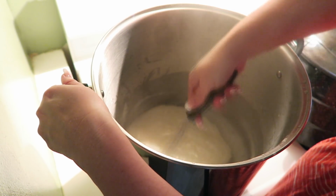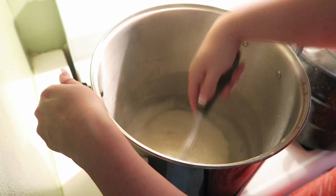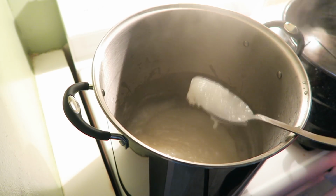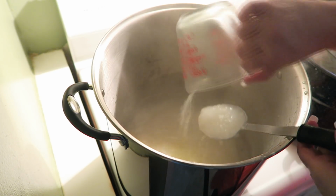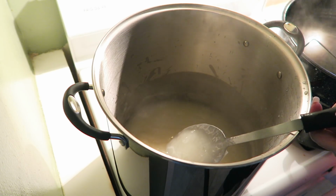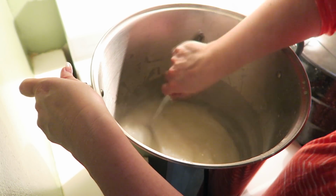So what I'm going to do now, and it turns really fast for anyone who's never made it before, is go ahead and add my lemon juice. And then I'm going to start my timer, and I'm going to stir this now for 1 minute.